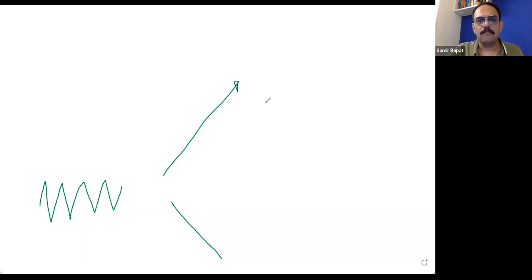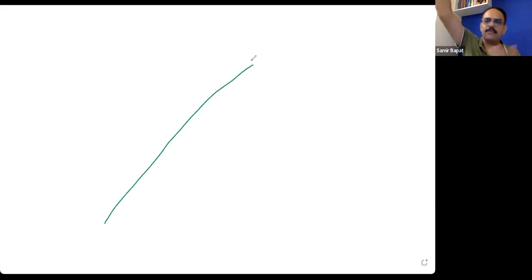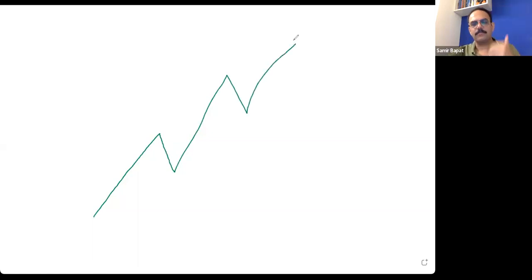Now, when it is going up, it will not go in a straight line. It will go up to some extent, but it will have to pause for some time. So it goes up, comes down, again goes up, comes down, and goes up. This coming back down after it has gone up is called retracement. And with Fibonacci, we have measures for how far it will go if it is retracing.